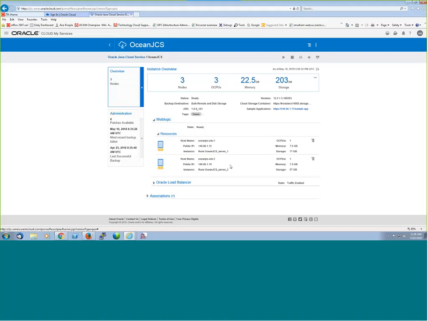In order to do a remove node operation, you need to have at least a 2 node cluster. If we have a 1 node JCS instance and you click here, for example, it does not have an option to remove node. So as I said, you need to have at least 2 nodes in order to do a scaling in operation. When you do a scale out, it will add a new node with the original shape and memory that has been provisioned. And if you have done any scale up or down operations after that, you have to do them manually. That is the other important thing.